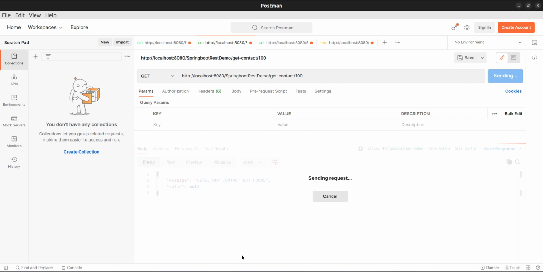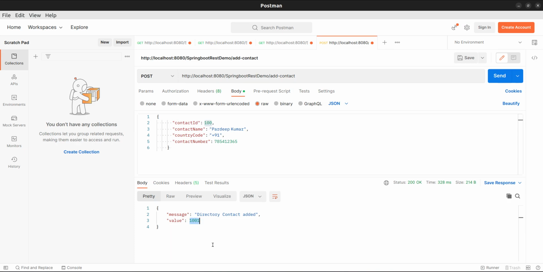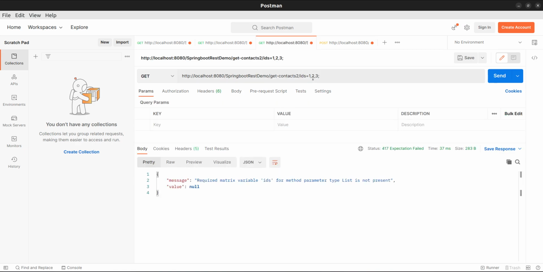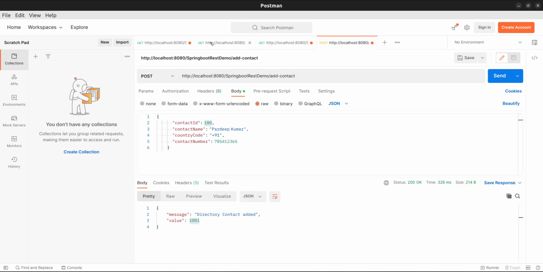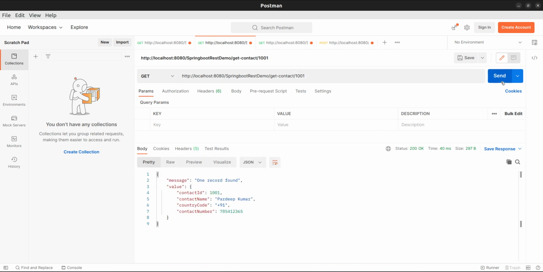It's not added, huh? I think that contact is, okay, 100. This contact ID they are automatically generating. So we need not send contact ID in that case. Yes, this one is what we have added now.